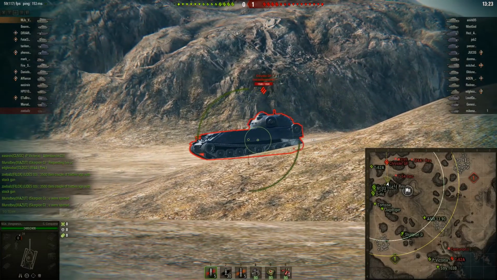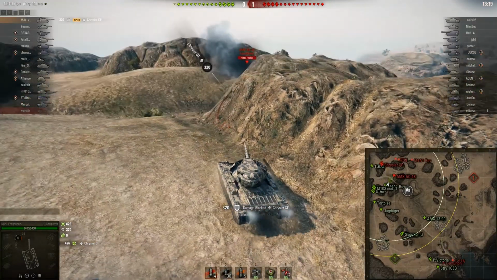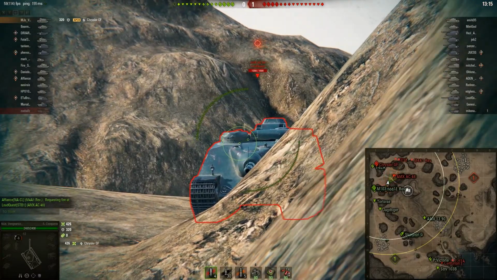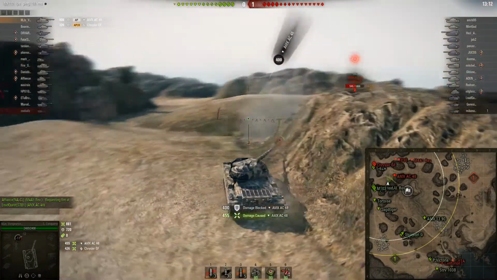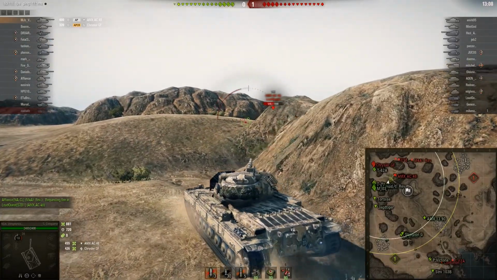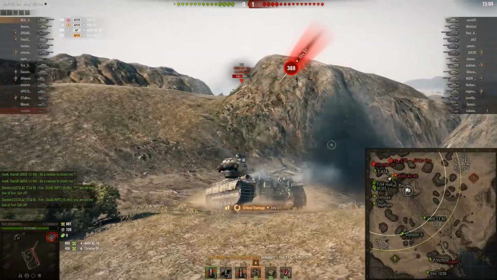But that doesn't matter right now, as we take the first shot into the side of the Chrysler GF there for a nice 426. He hits as well, but does not penetrate. Along with that AMX AC-48. Another 455 damage into him. 2 nice high rolls there, leaving us at 881 damage.